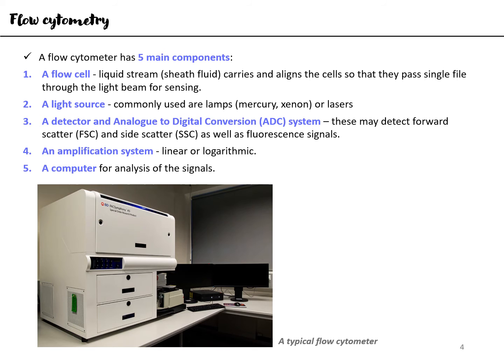And also the cells are maintained at a dilution of typically around 1 million per ml. So it is not too concentrated that several cells can together interrupt the pathway of the laser. Also, the nozzle, if you go back to the previous slide, that narrow channel through which the cells were passing in front of the laser, the channel is thin enough to ensure that only single cells can pass through and clumps of cells do not make their way through it.